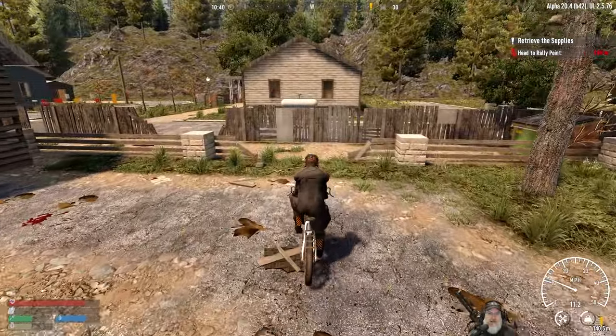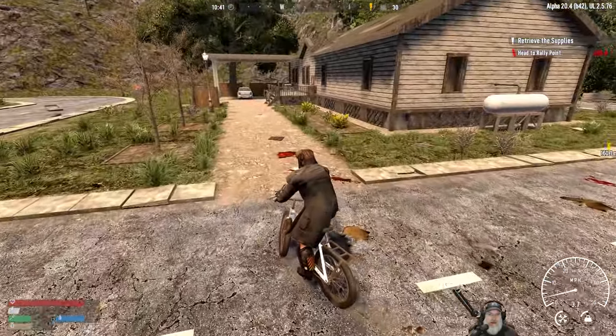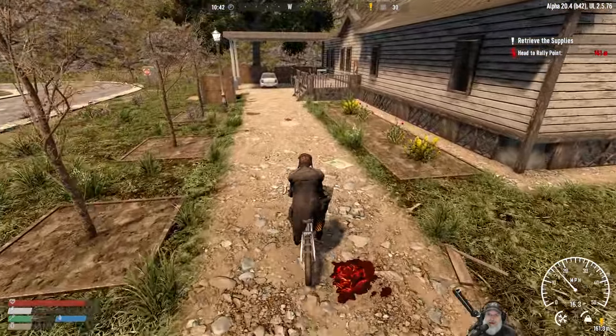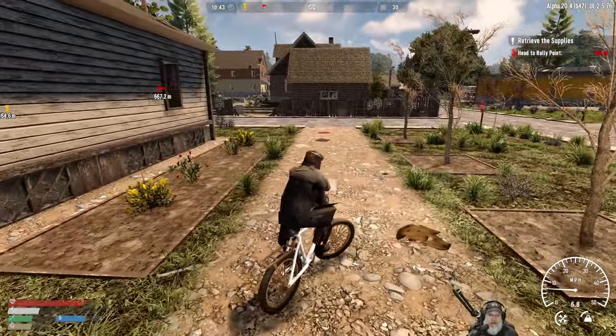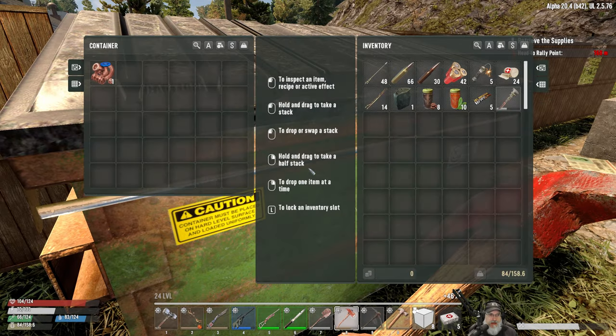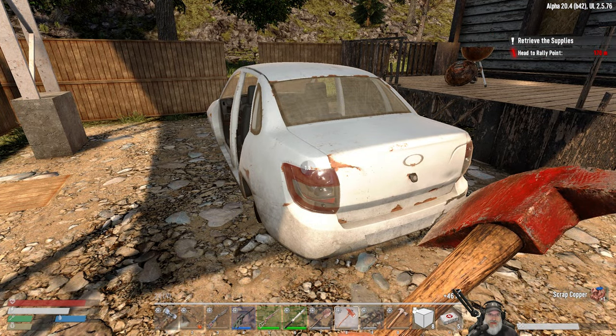All right, this is the next place for us to do. Right here, I'm pretty sure. Yeah, we've already done the blue house. I did that on the live stream. I don't think I've been in this house at all, not even for a quest. So, let's go ahead and get started here. We'll loot the outside stuff first.